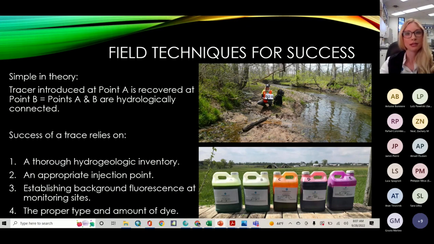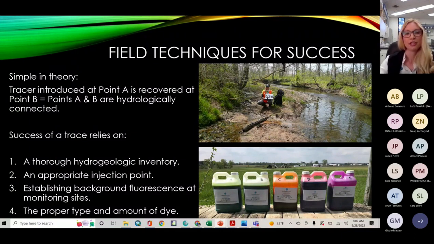And so typically we introduce about 1,000 gallons of prime water into a feature before introducing the dye, and then we flush it with at least 1,000 gallons as well. Now, depending on your injection feature, that can take a few minutes or several days. And so you do have to plan for that. We always do capacity testing and check out the acceptance rates prior to selecting an injection location, and that helps us plan our timing as well.